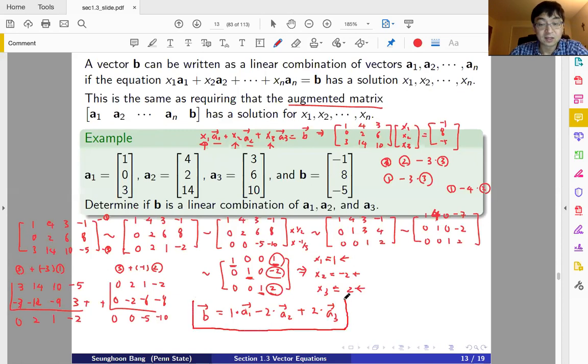You got it? This is one good idea. The key part is change to the augmented matrix. You have to change it to the reduced echelon form, find x1, x2, x3, plug back into linear combination. We have a final answer. This is like a whole idea. The next one.